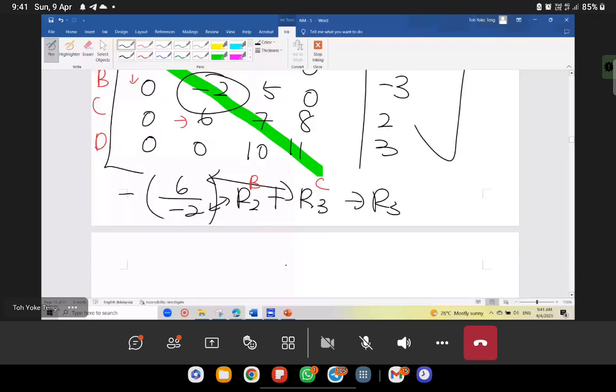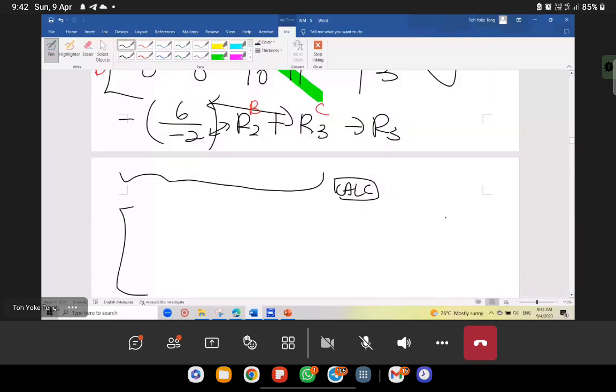And then again the same thing, insert this part into your calculator and then you just press calculate. So from here, let me work. Okay, so for the previous two rows, you just write them back here. So 1, 2, 0, 0, and then this one is 1. So 0, -2, 5, 0. Oh no. This one is -3.